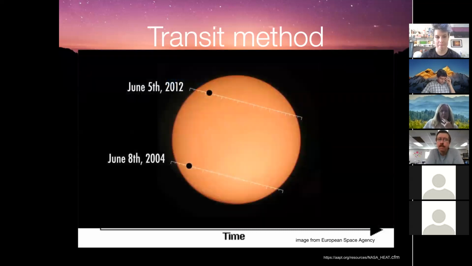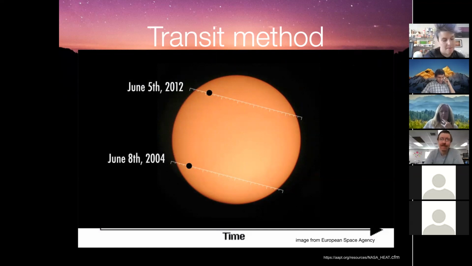I love this picture because I don't know if y'all were around for this or not, but Venus transited, or went in front of the sun, twice during our lifetimes, once in 2004, once in 2012. This is not going to happen again within our lifetimes. It happens within two quick time periods about every 600 years or something like that. So if you didn't catch it back in 2012, unfortunately, we're not going to have this opportunity within our lifetimes.